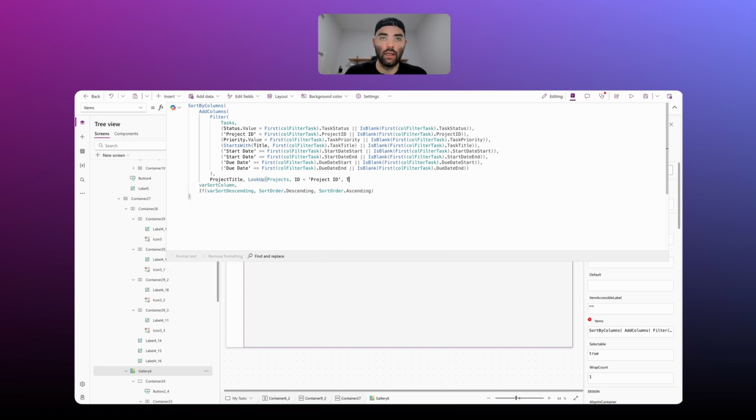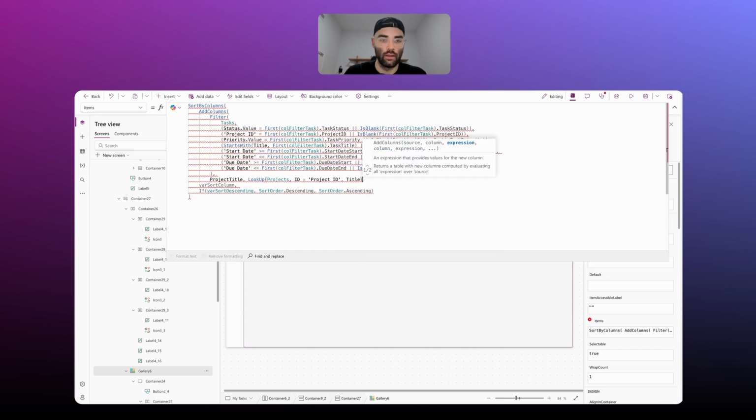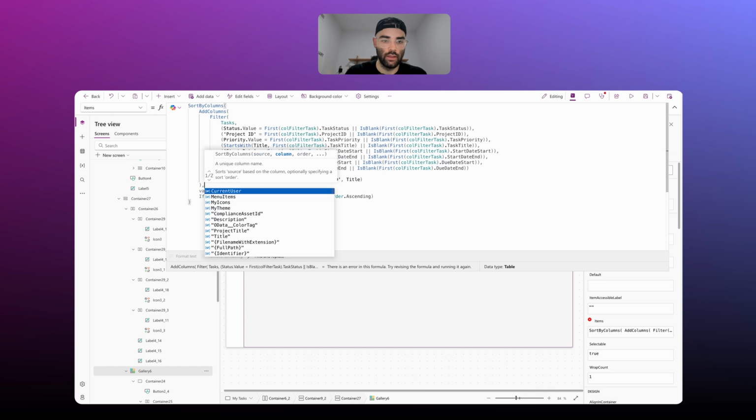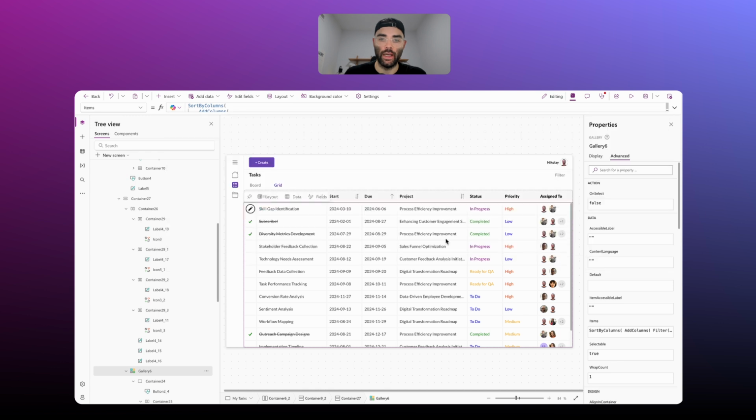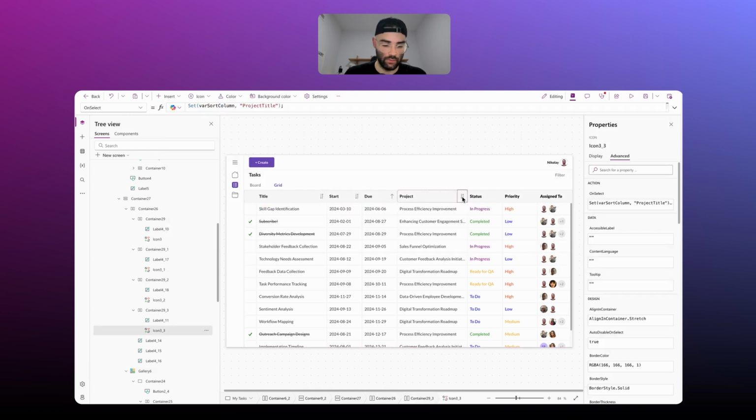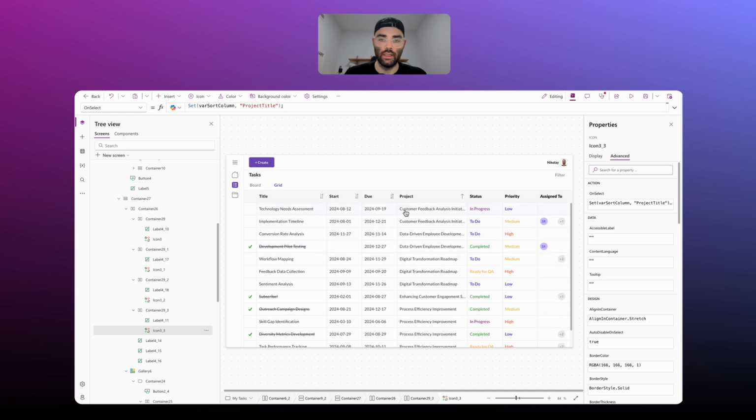And I want to take out the title column. Then I'm going to close the bracket and add a comma. And so now this project title column exists. So if we go back here, now this will work. Now we're able to have the sort descending and ascending of a related table.